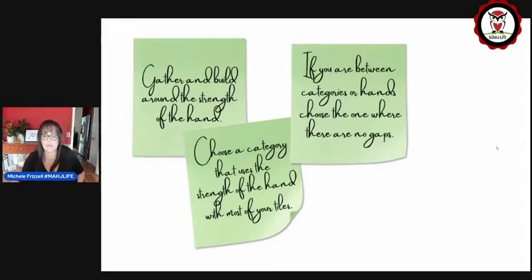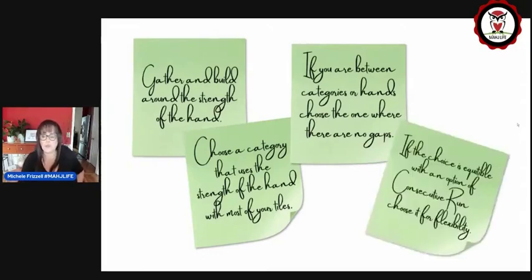So consider those things. If the choice is equitable with an option of consecutive run, play in consecutive run because of the flexibility innate to that category. Again, you have 9 numbers in 3 suits, and you have up to 5 numbers in a sequence in that category. So it's very flexible.